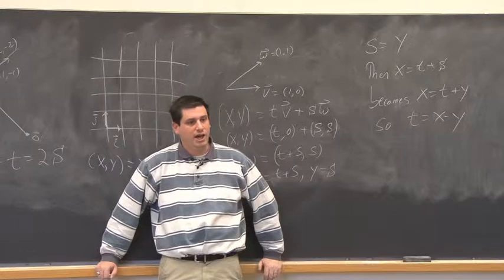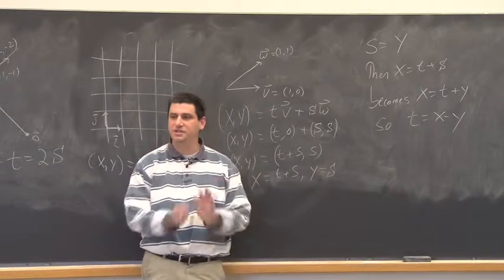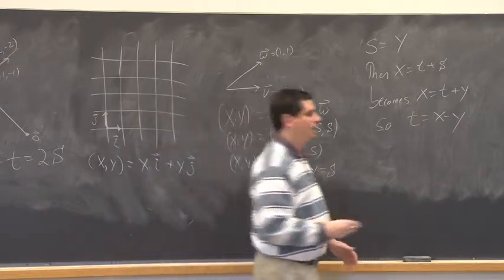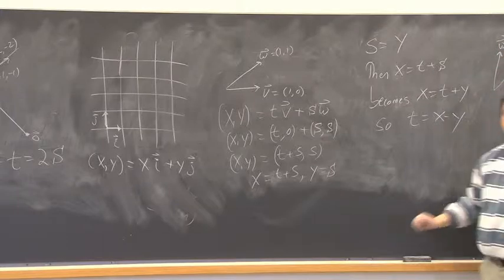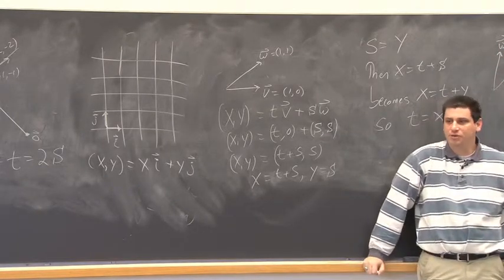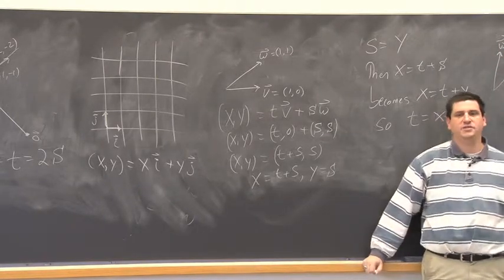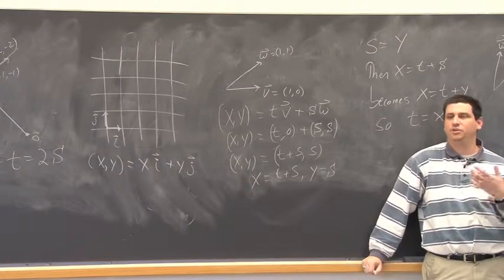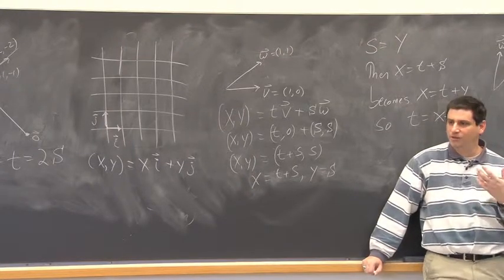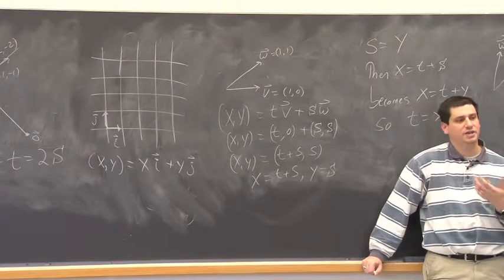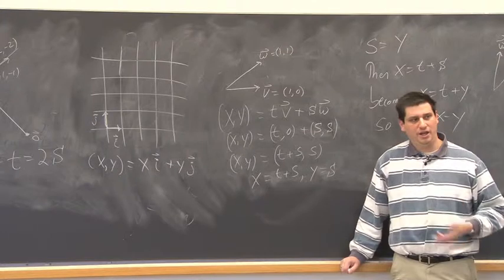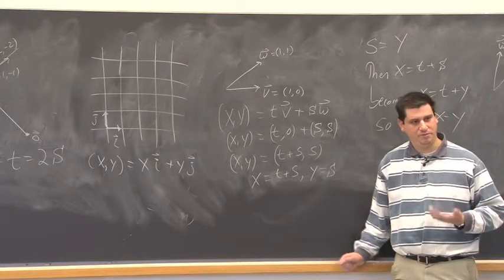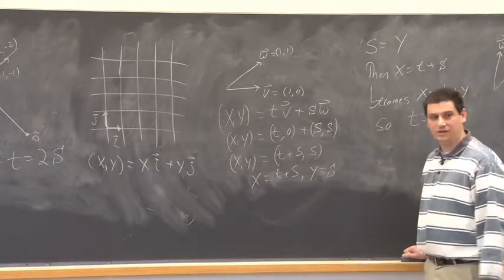More generally, I want to consider two arbitrary vectors v and w that are not aligned. So I need to consider v like this and w like this. To do this properly requires linear algebra. I'd have to write down the coordinates of v, the coordinates of w, and then show I can represent an arbitrary point (x, y) as a combination of these. I don't want to do the full proof, I want to give you a more relaxed version of the proof. Basically, it's proof by reclining.